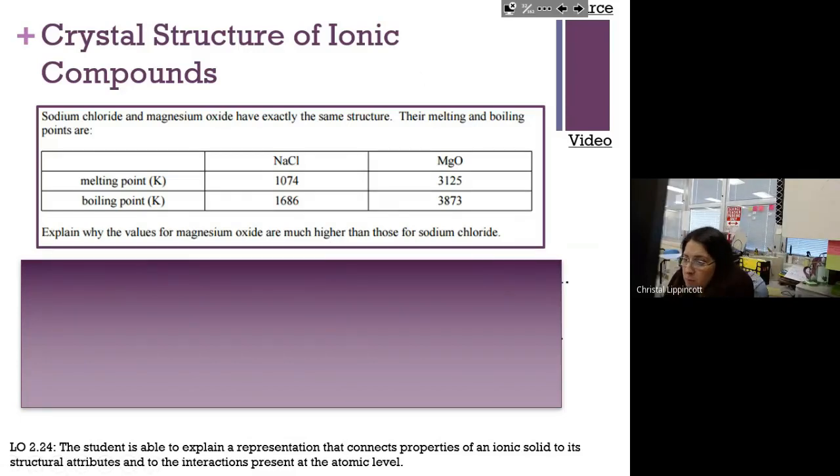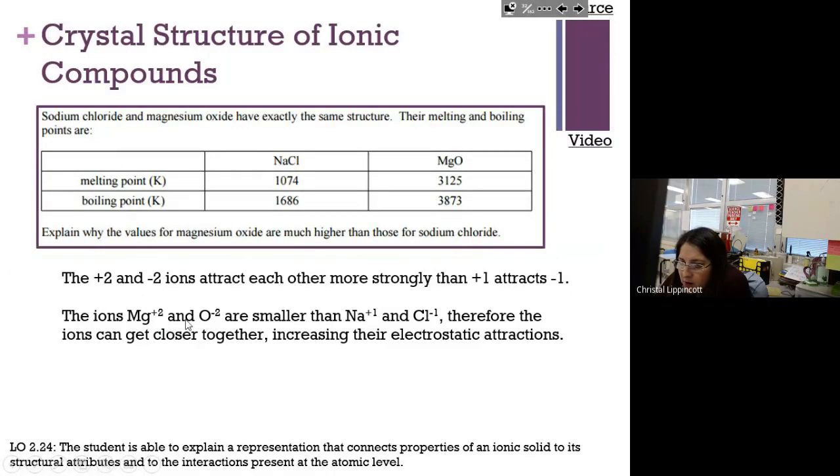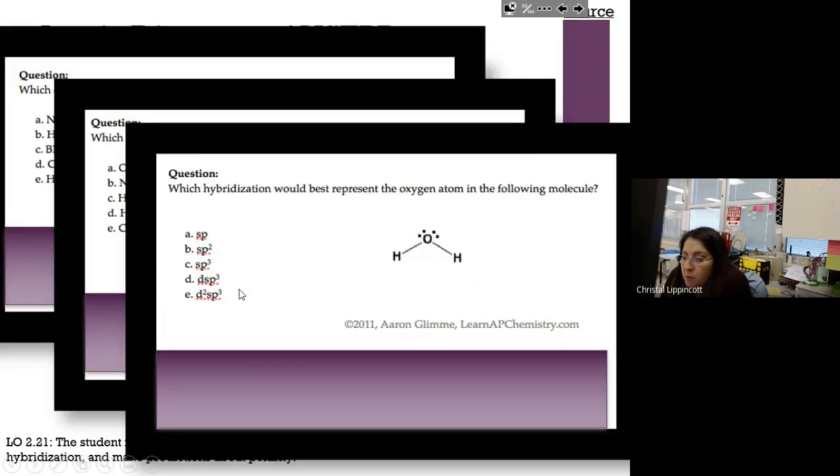Okay, so did we do this one yesterday where we talked about the melting points and boiling points and we explained why? I think we did. We talked about how the magnesium and the oxygen have a bigger charge, and therefore their attractions are going to be stronger than with the sodium chloride. Then we were sitting down, getting ready to start our discussion of hybridization. That's where we had left off, and that's where I wanted to pick up today, talking about hybridization.